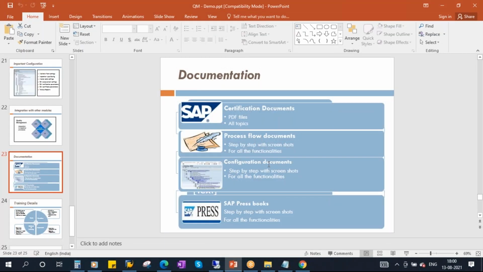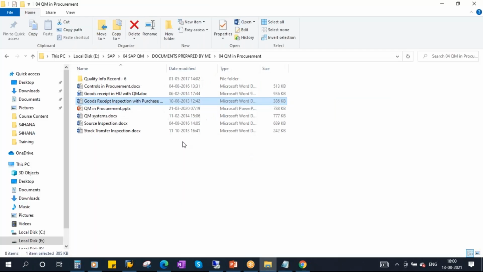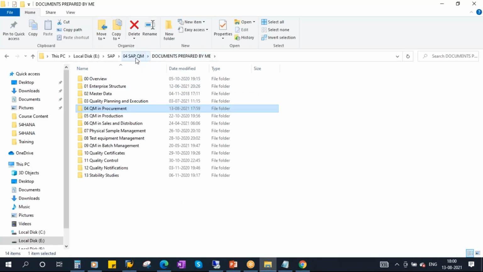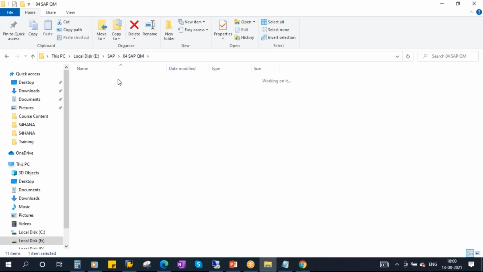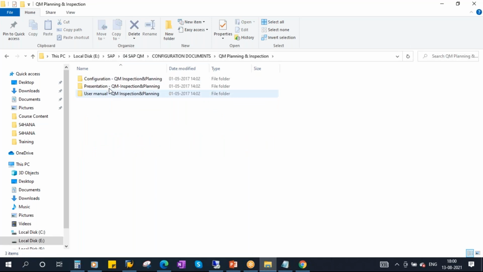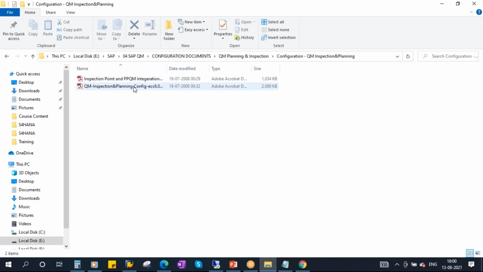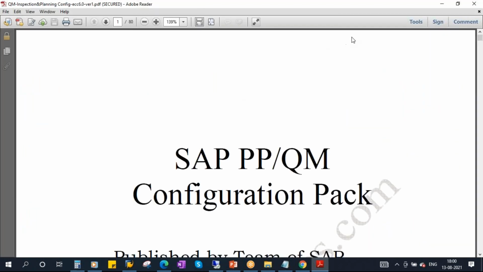Next one is config documents with step-by-step screenshots. I'll show you a sample one. Suppose this config document. If you see here, how to do this configuration.